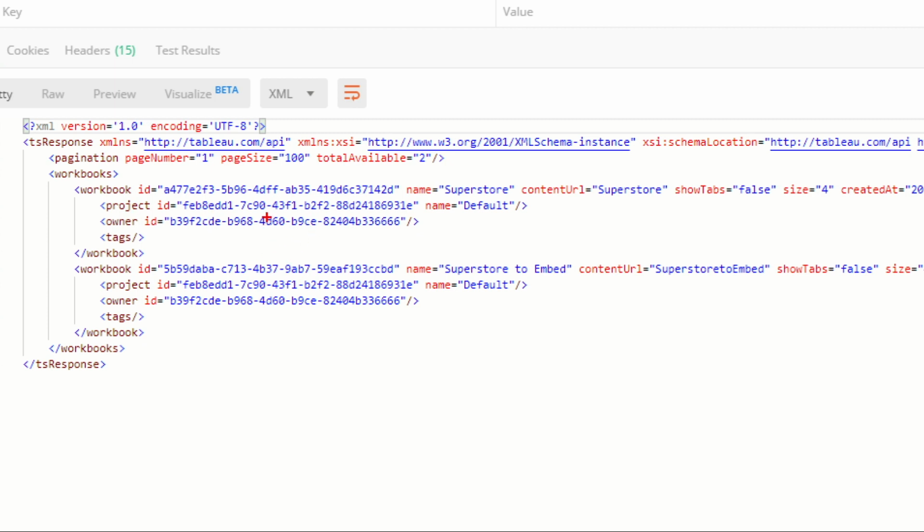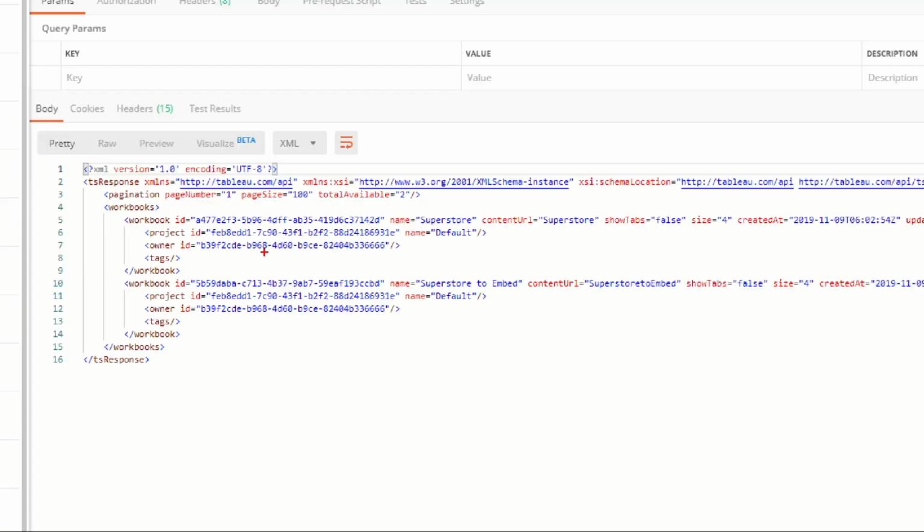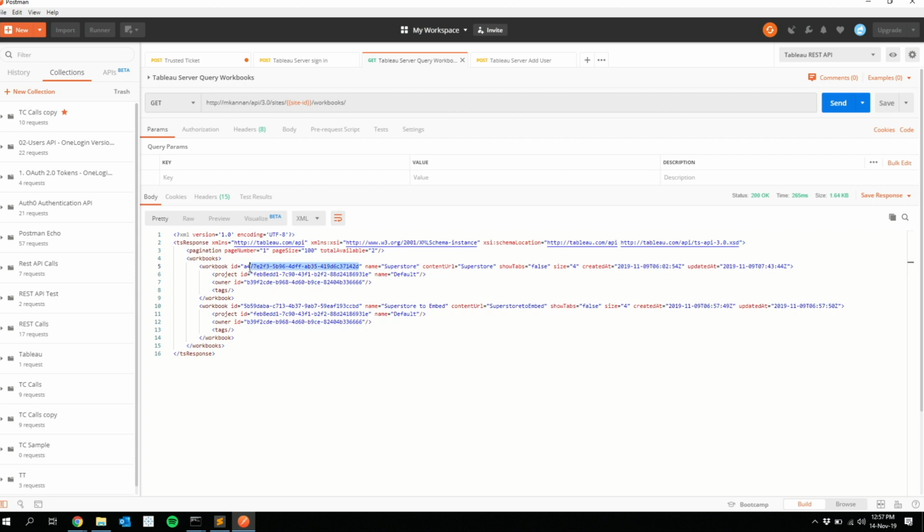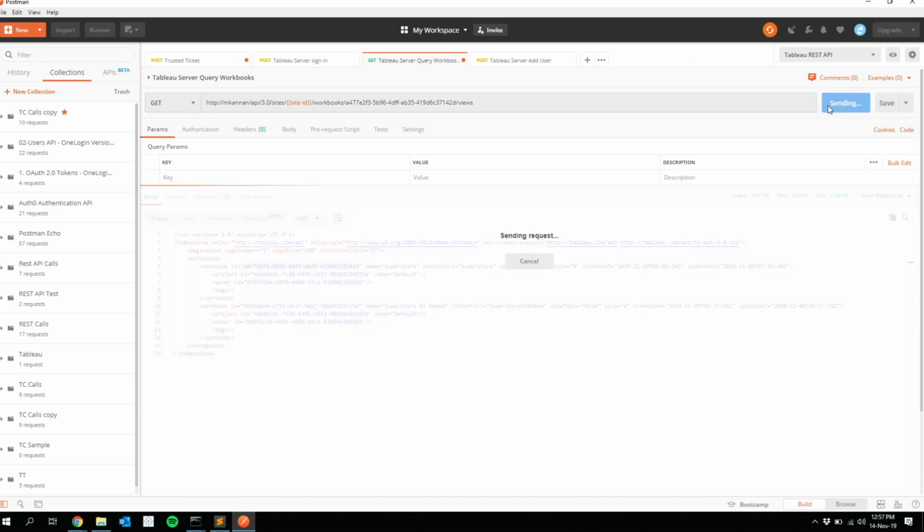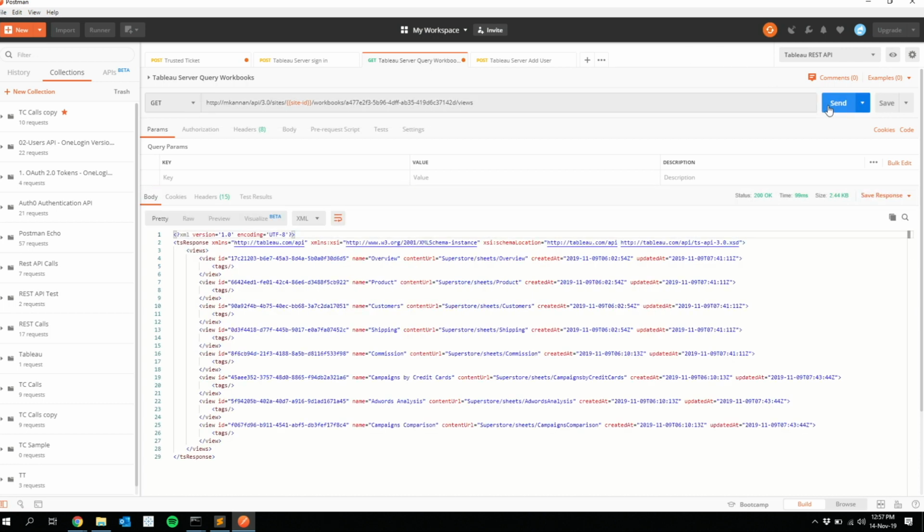So let's say that I want to drill down further, and I want to retrieve all the different views within one of these 2 workbooks. Well, again, I'm going to copy this particular ID, which is the workbook ID, followed by the views keyword, because I'm trying to drill down one step further. And if I send that request now, Tableau server comes back with all of the different views within that workbook. So all of the requests would be pretty much the same. You just have to change the verb and just specify where you're targeting. So this is for retrieving information.